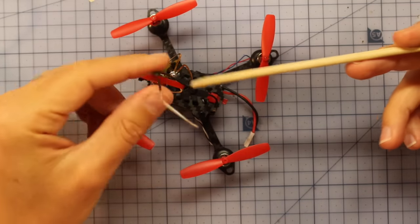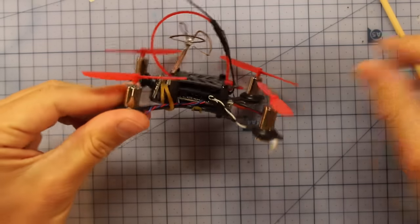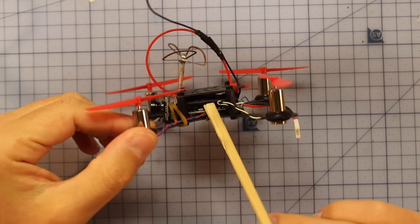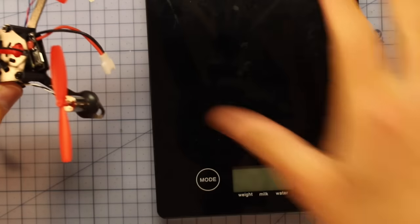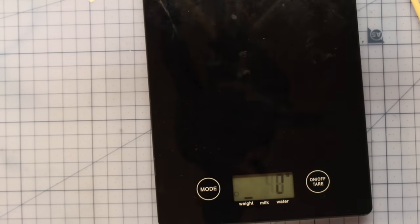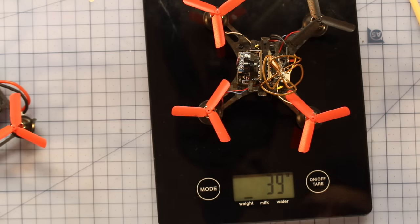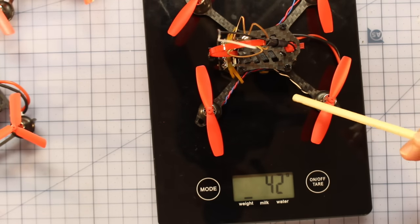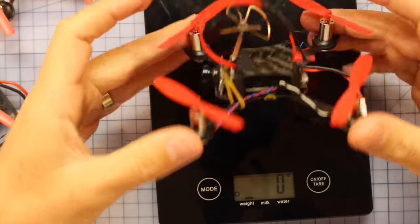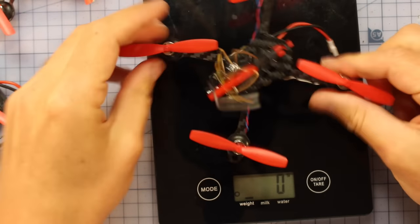Here it is after the install. I ended up using the zip tie as an awesome little way of protecting my VTX as well. The D4R2 fits in perfectly — nice and snug and well protected. On the scales with all the mods and the receiver it's coming in at 42 grams. Comparing that to the QX80 at 41 grams and the QX90 at 39 grams, it's only a 3-gram difference on the heaviest end, but this one is rocking a full-size receiver.